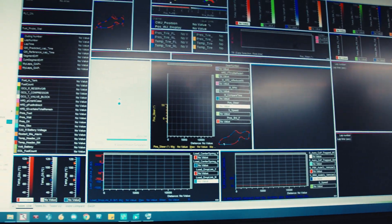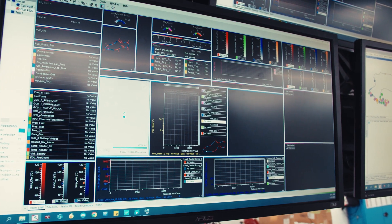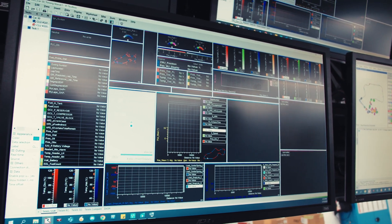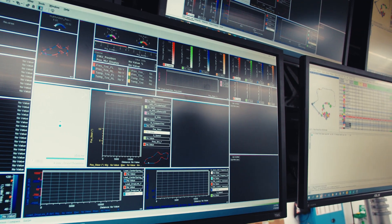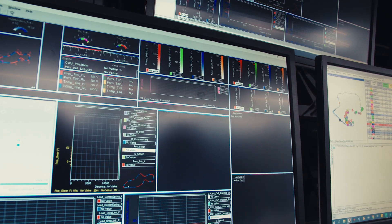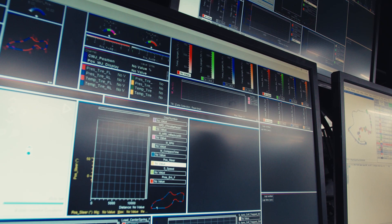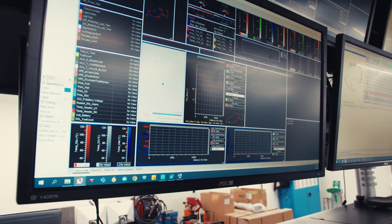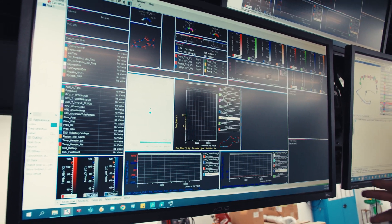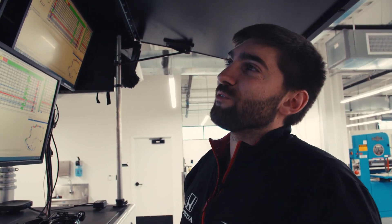We also have our PIE toolbox right up over here. We use this for our telemetry and for any data analysis that we need to perform. Right now it's actually blank — we have no car connected — so just kind of an overview of what we've got. You're watching your temperatures, brakes, rotors, uprights, all that fun stuff, mixtures and trims. More strategist calls just for engineers to know. We've got our track maps everywhere, a GPS map. Temperatures — a lot of squiggly lines. Yeah, engineers work in squiggly lines.